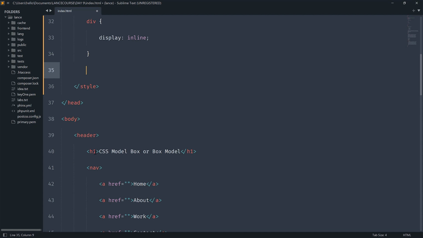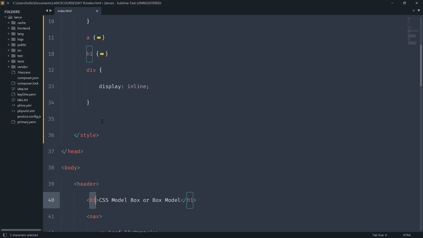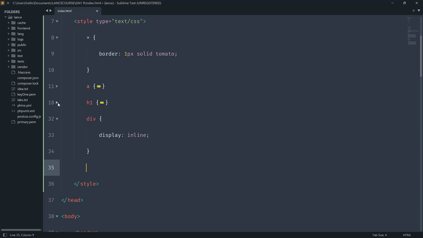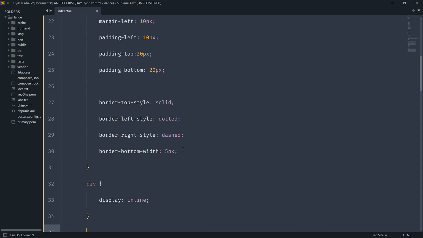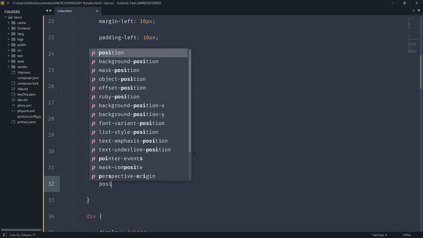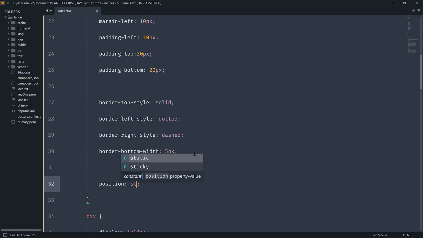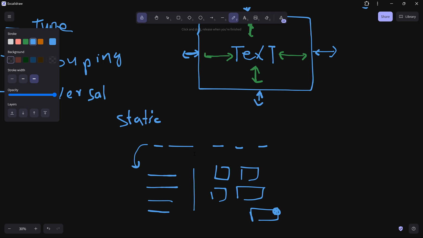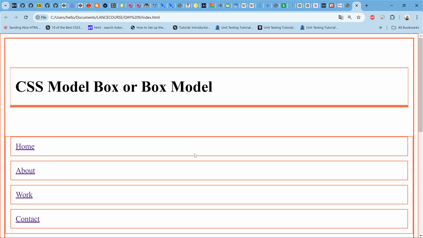Let's assume we target our heading one here, which contains our title CSS model box. So we'll target it again. I think we already have it targeted here. So we'll go back inside, and at the end of it, we'll try to work on its position. So we'll do position. And if I write static like this, nothing will change. It will be its own.